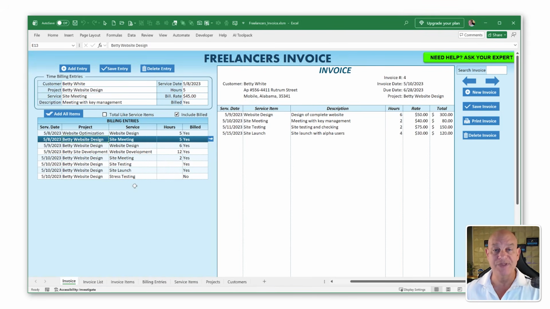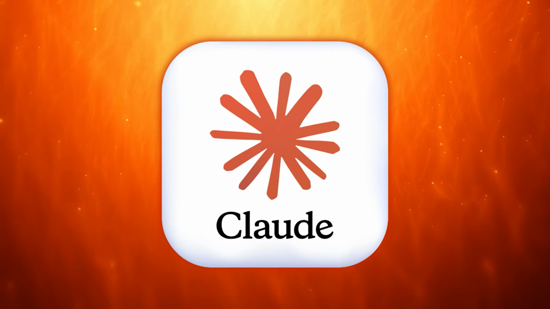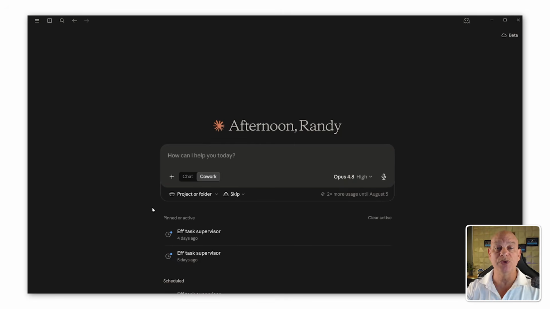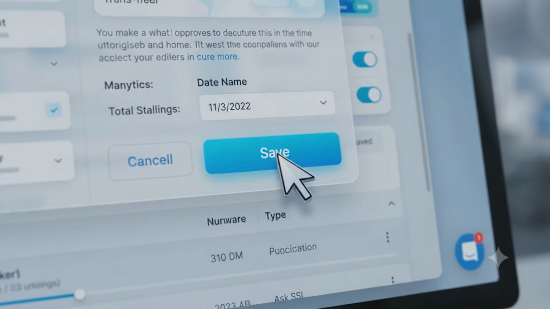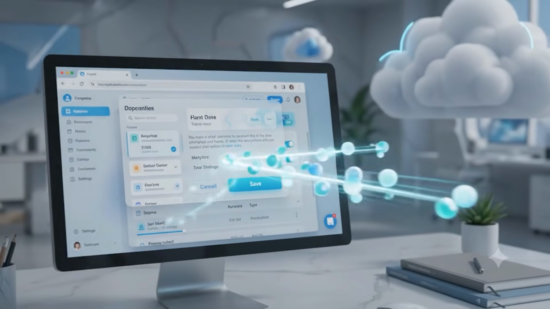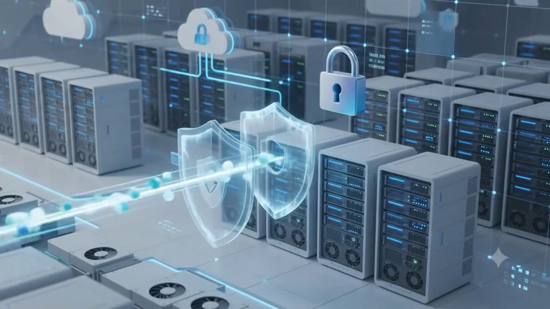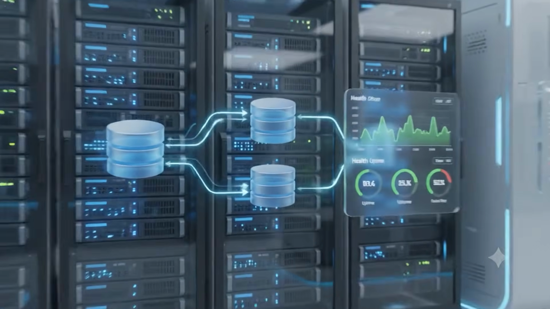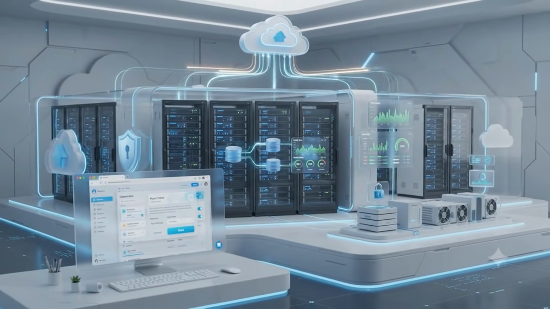Now we need help with that, of course, and Claude is the perfect way to help us. So Claude is going to be doing all of that. But what we want to do first is, when we create that web app, we want to actually store the data online. We want it in a safe and secure environment. The web app is simply the front facing and the database is the back end, what holds the data. So we need something secure to do that.